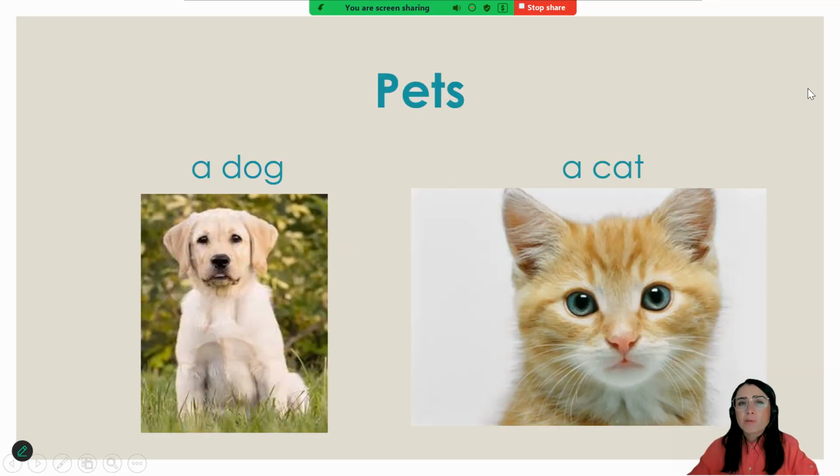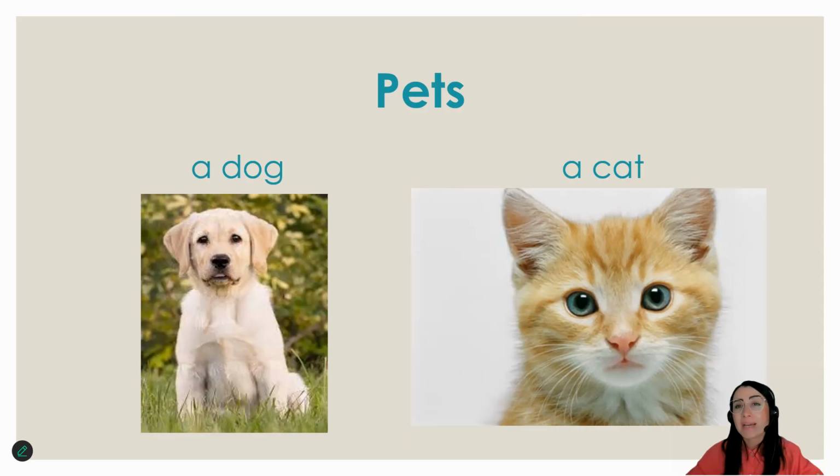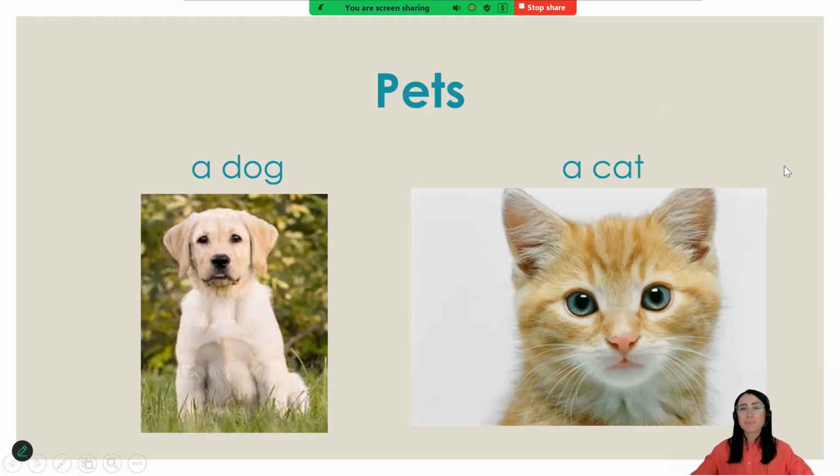Now let's speak about pets. Pets are some animals which are usually kept at somebody's house. Many people like having a cat or a dog in their houses. We can even say that somebody is a cat person or somebody is a dog person. I am a cat person. What about you? I hope you already know these words, but let's move on and see some other kinds of pets. So listen and repeat after me.